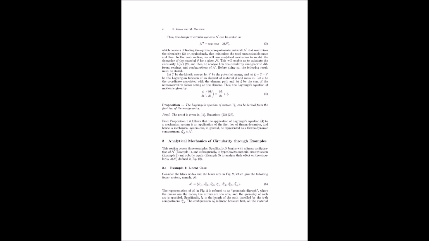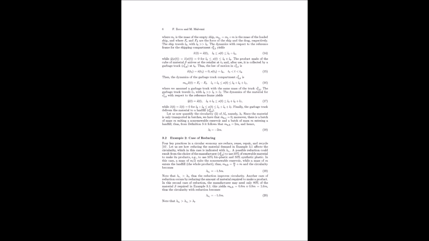Exactly. But the real power of this modeling approach comes when we start comparing different circularity strategies. Right. So that linear example just sets the stage for exploring more sustainable approaches. Precisely. And the next examples in the paper focus on reducing material demand and introducing repair cycles as strategies to improve circularity. I'm eager to see how those strategies play out in the model and how they impact that circularity score. Yeah, and that's exactly what we'll delve into next.